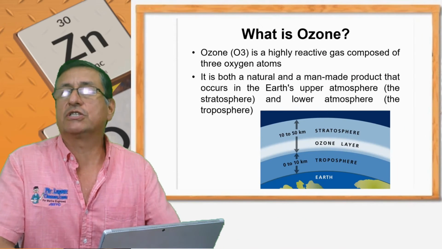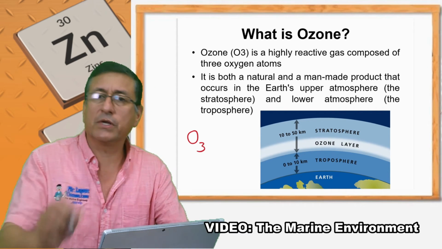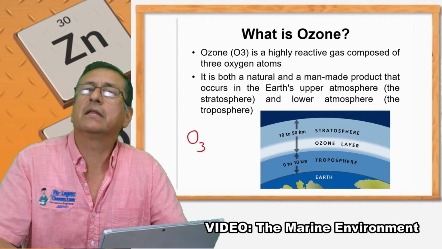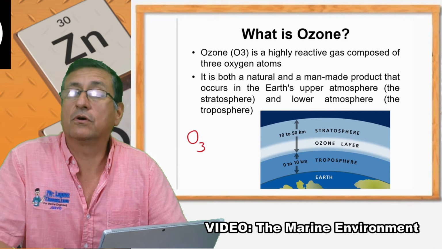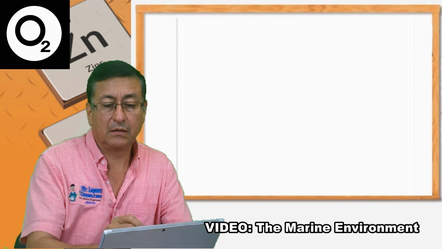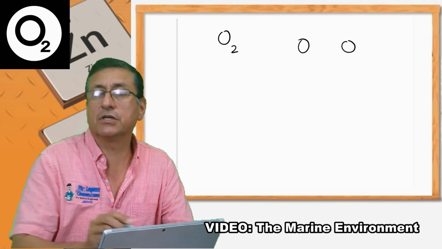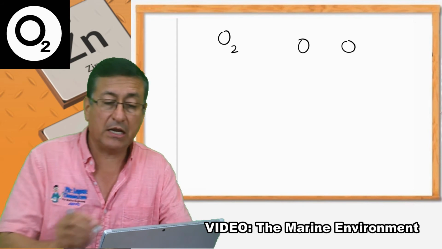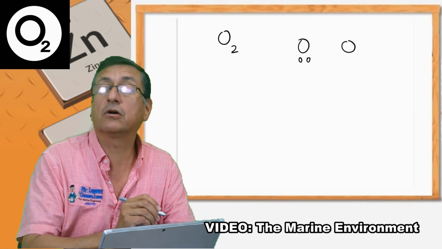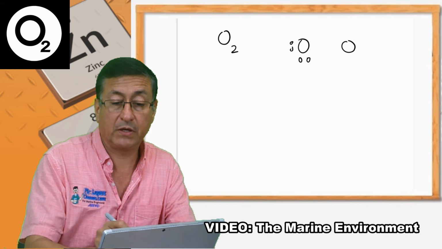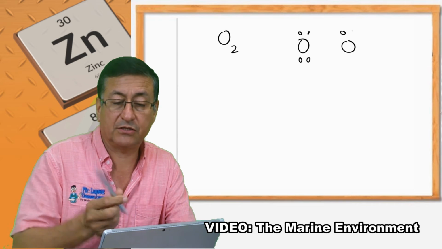What is the formula for ozone? It is O3. You remember that the molecule of oxygen is two atoms of oxygen, the single oxygen. O2 is two atoms of a single oxygen. You remember how many electrons oxygen has in the last orbit? Oxygen has 6 electrons in the last orbit. It is in group number 6: oxygen, sulfur, selenium, tellurium, polonium.